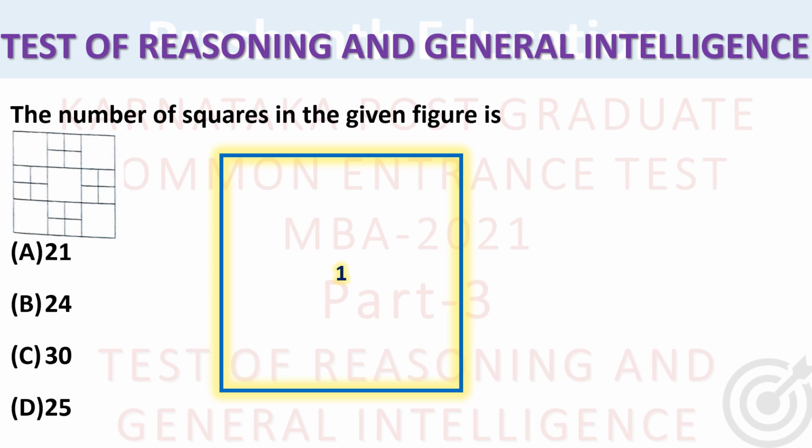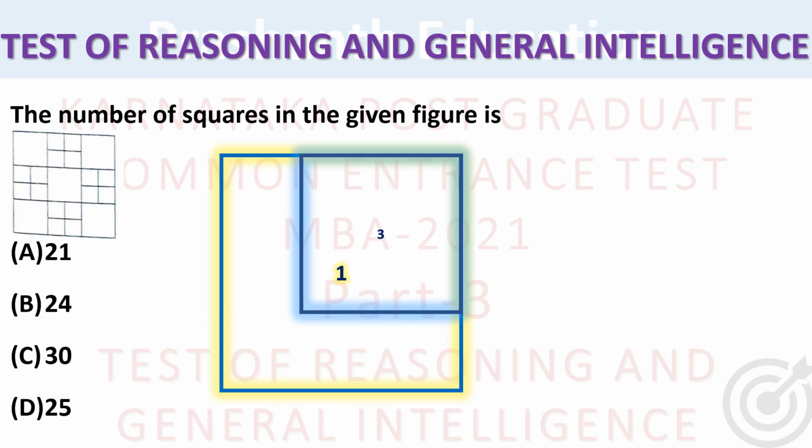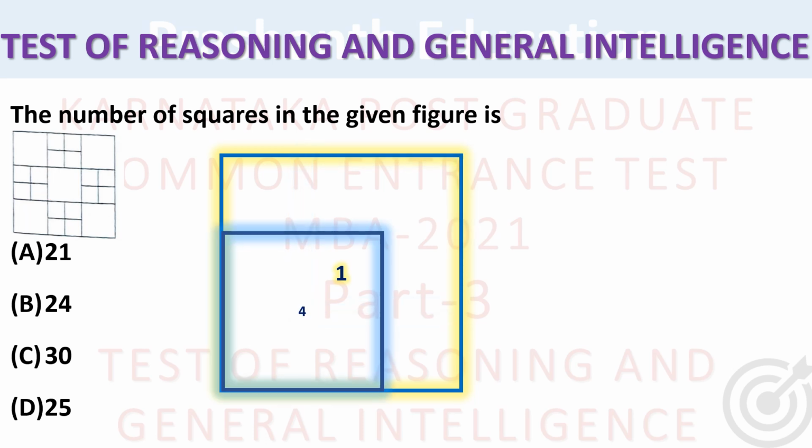Now let's go for the second one. So the second one will be this, whatever we are seeing here, from here till here, this will be the second square. Then the third square would be this one. Since I am doing it very slowly, but in the exam you can do it very fast. I'm just showing you how to do this. Because of that it will take time, but in the exam you can do it fast. So that is third. Now the fourth one would be this one.